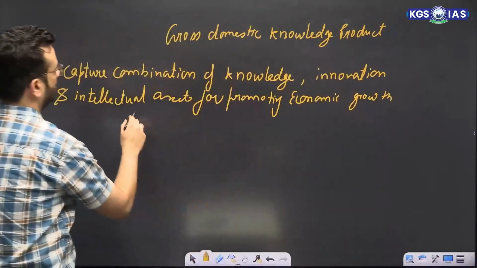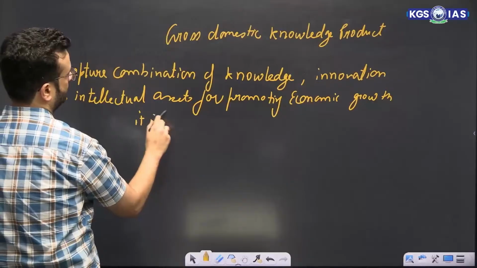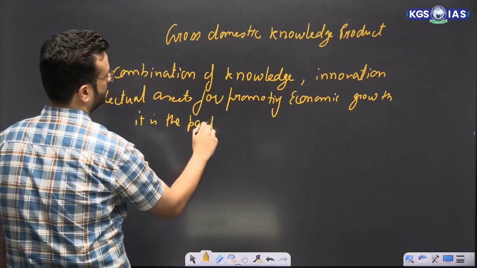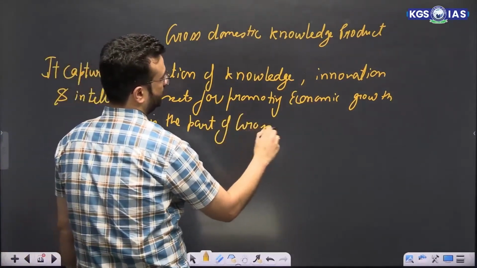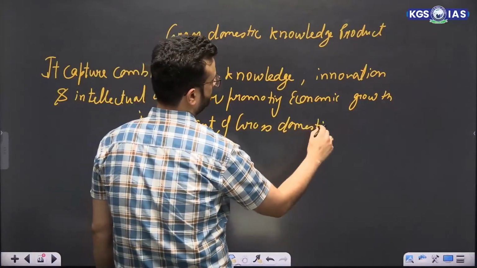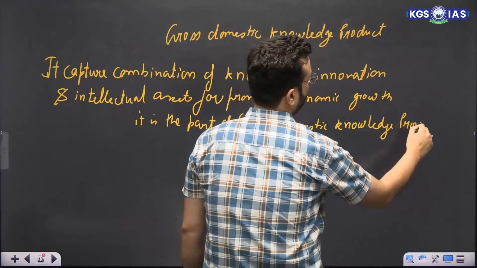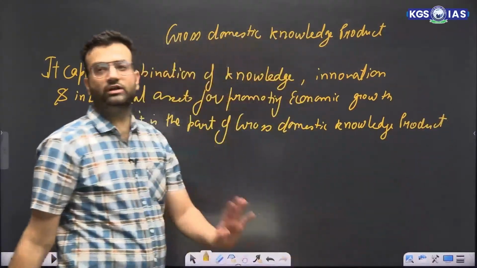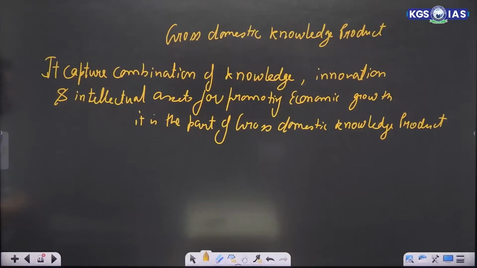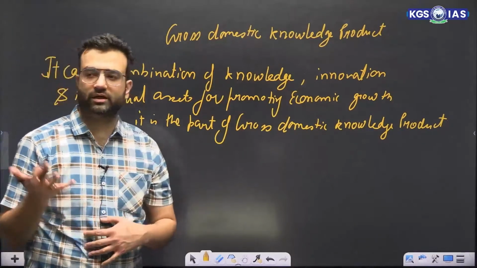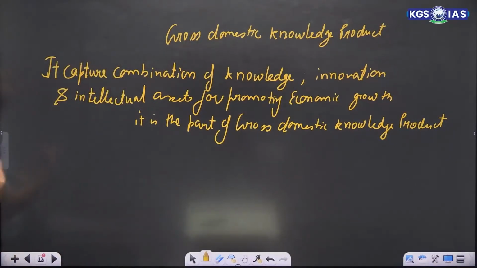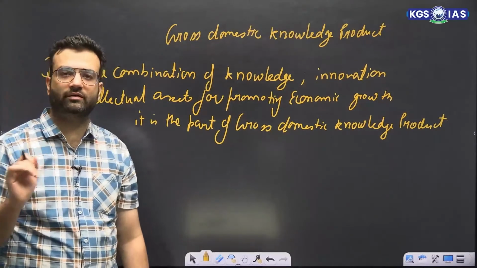It is the part of gross domestic knowledge product. So if someone asks you what is the importance of knowledge in GDP, the better the knowledge prospect, the better the innovation prospect, the better the intellectual asset class of an economy, they will promote economic growth. And if economic growth is promoted, it will contribute to the overall GDP development.